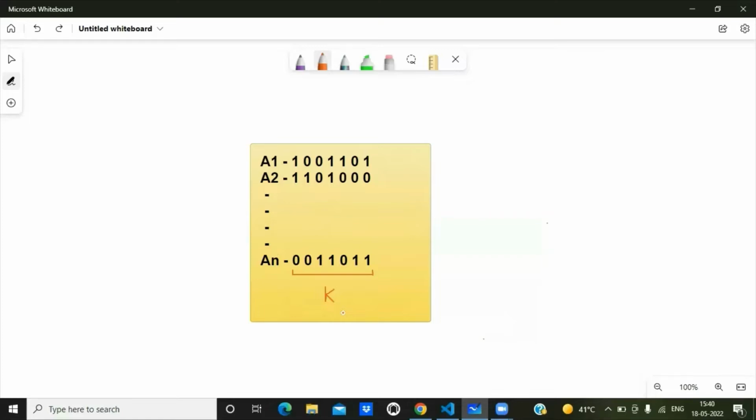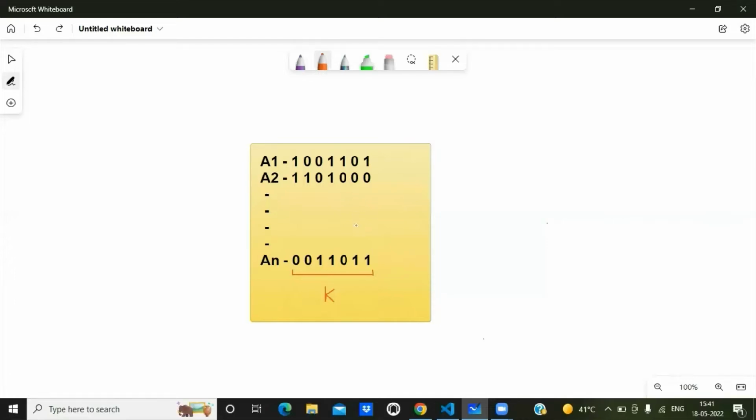The first important thing to note here is that all the bits are independent of each other. So if we want the first bit to be 0 in the result, that is the bitwise AND, we need at least one 0 in the first bit of all the numbers, because if all these bits are set to 1, then we cannot have a 0 in the bitwise AND of all the results.